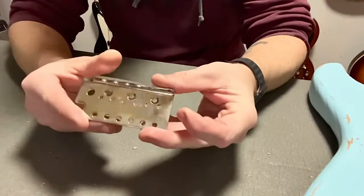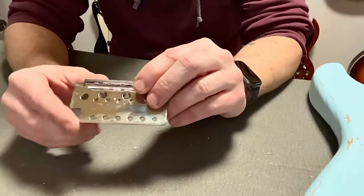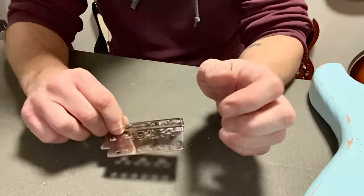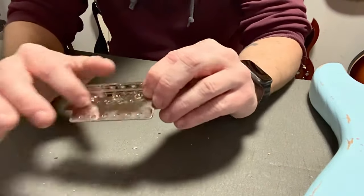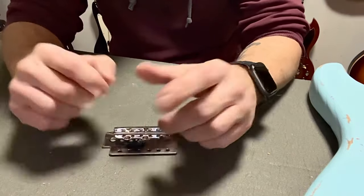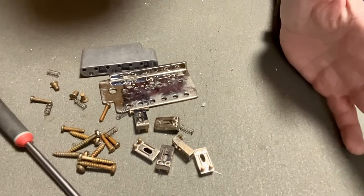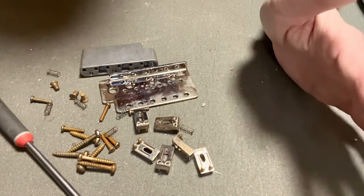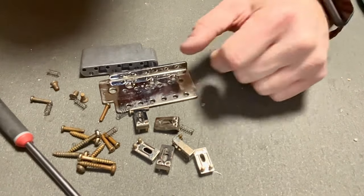So okay, so you can see here, this is the bridge, and I have done a light relicking on this, not much, just a little bit to match to the guitar. And when I did that, I took it all apart. So now we're going to assemble it again. Now, these are all the parts that you need to assemble your bridge. But I'm not going to tune it in now, obviously. I will do that when I had the neck on the guitar and all of that.